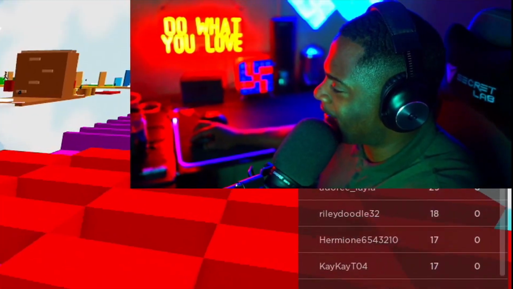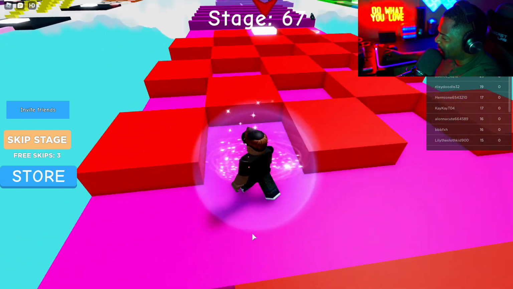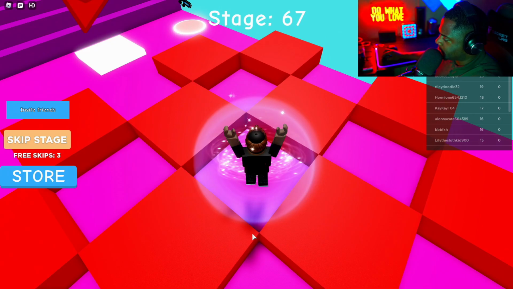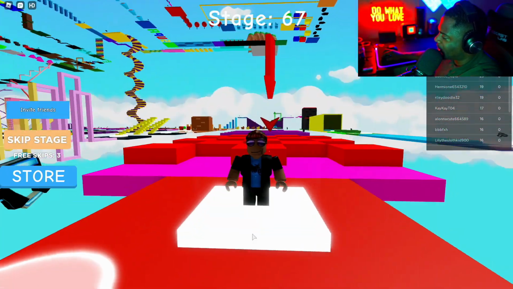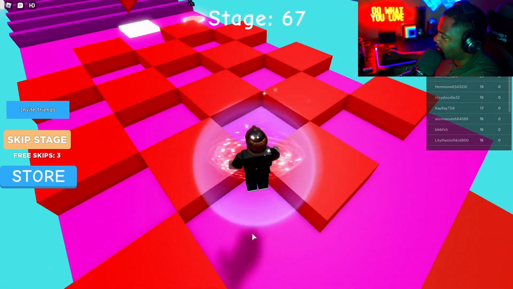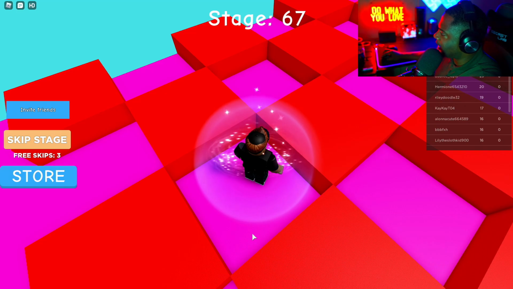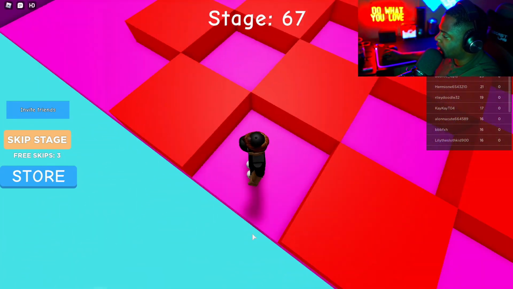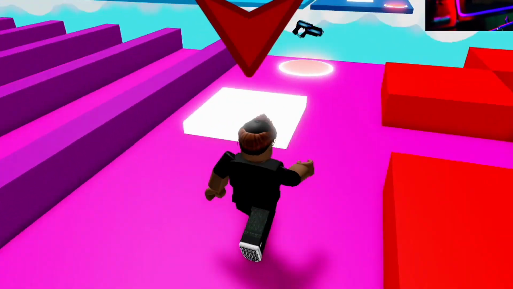God, this part is hard, dude. What in the world? Oh no. Okay, good. Jump. Dude, it can't be this hard. It literally cannot be this hard. 67 is definitely a pain, but Mr. Cookies and Cream up here is on 81, so we got to step our game up. Okay, we're good. Okay, jump. Okay, yeah, let's go, baby.